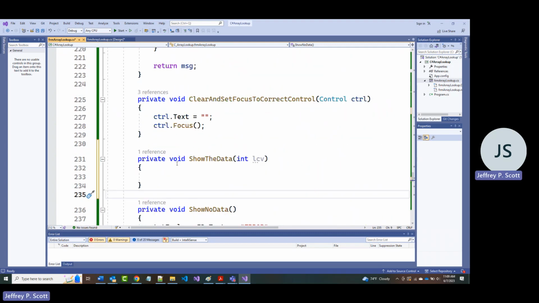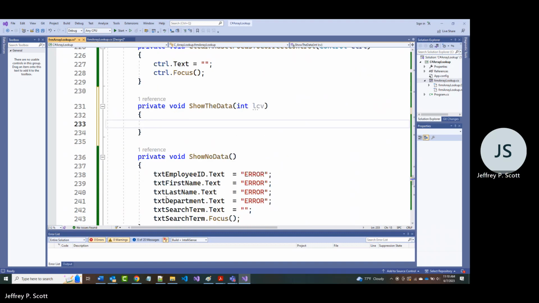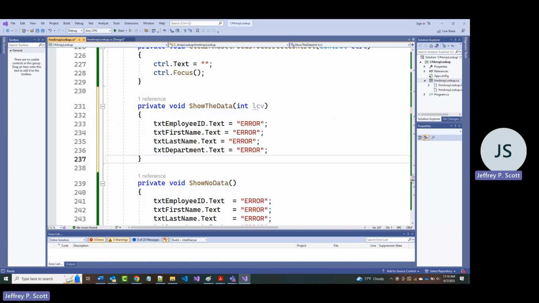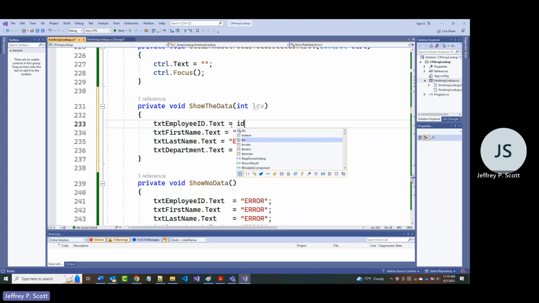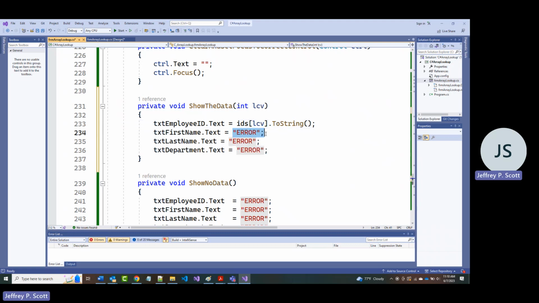So inside of here, we want to write this. What do we want to do? Kind of the opposite of what we just did. In other words, rather than taking all of these and writing in there error, and I'll just copy it over for right now, no, they're not errors. What we want to do in here is we want to put IDs[LCV].ToString(). And then this one is first names.